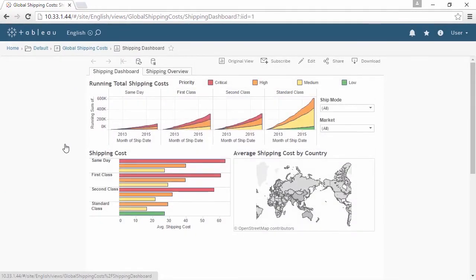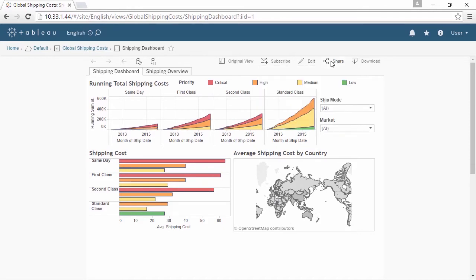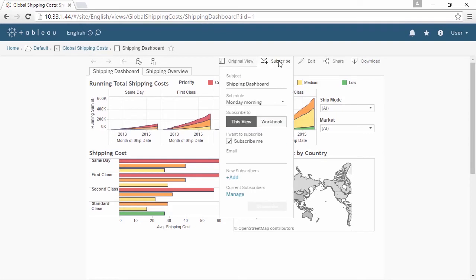Once a workbook has been published, there are several ways it can be shared. The Share button offers a link for direct access as well as an embed code for inserting a live visualization in a web page. If these behaviors have been allowed, the view can be exported as an image or PDF, or the workbook can be downloaded and opened with Tableau Desktop. The content can also be subscribed to, either for yourself or others, so that an email is sent out on a preset schedule with a snapshot and a link to open it in the browser.